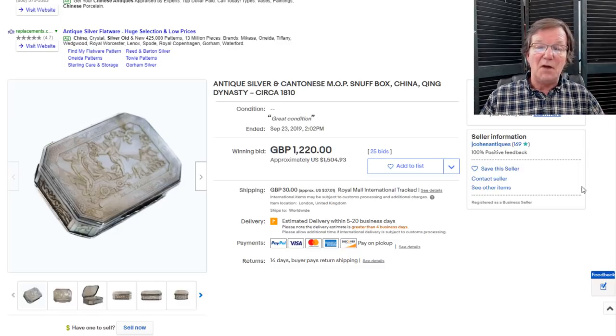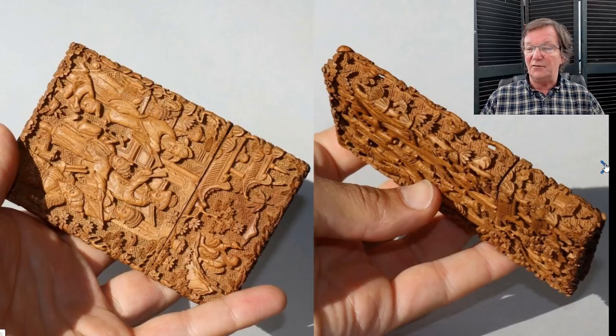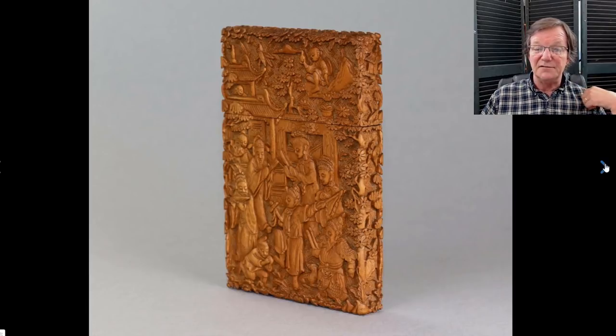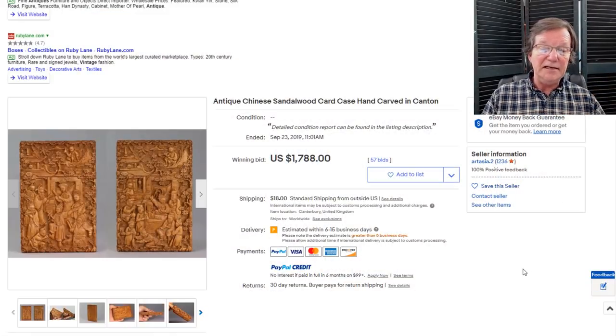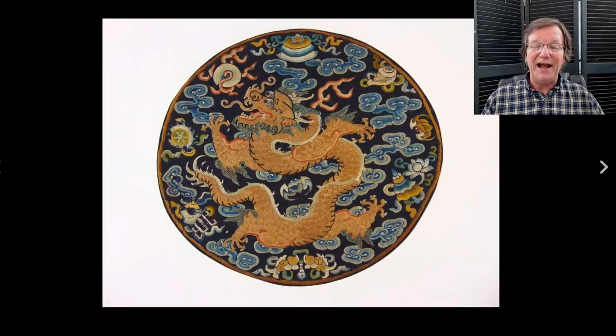Next up, the pair of sandalwood card cases — these were in very good condition, looking like they'd been tucked away in a box for a long time. Pairs of these boxes are actually quite unusual and don't turn up very often. The Peabody Essex Museum in Salem has some pairs in ivory and sandalwood. This one was beautifully carved in nice condition, and ended up selling for $1,788. Pairs are very hard to come by.